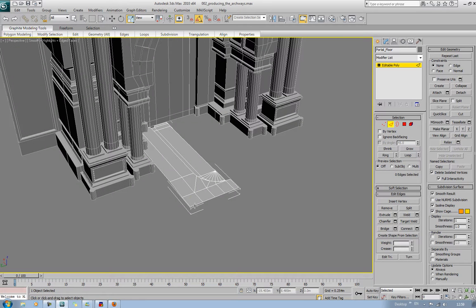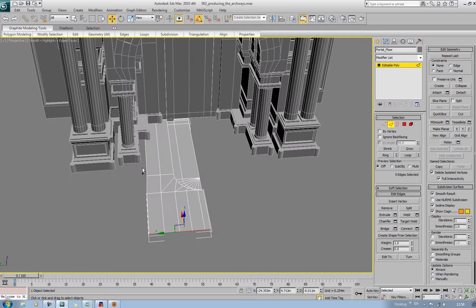What's nice is we have quite a lot of control over this now. And this part here is not straight, but we can make it straight. There we go. I think it's a bit early for quite a lot of people.